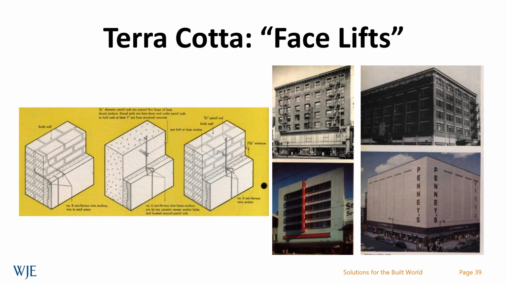Terracotta was also being touted as a facelift material, or a material that could be used to overclad older buildings that had a tired look or a perceived tired look that was no longer desirable during the 1950s and post-war era. And you can see some examples of that here in the advertisement that was used, where these very simple flat panels would be installed over the masonry in order to give the building a facelift.